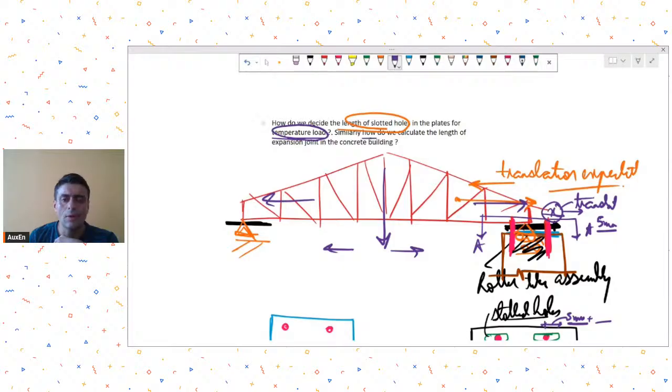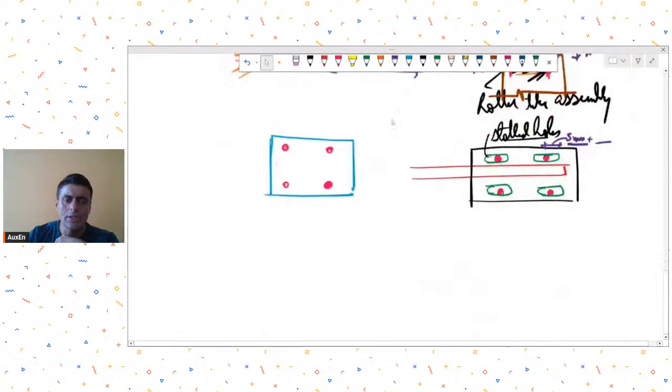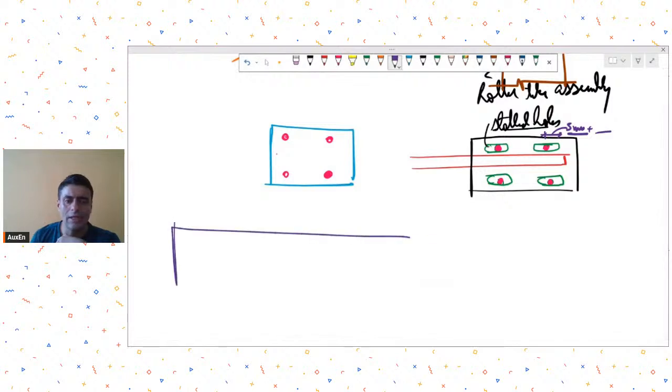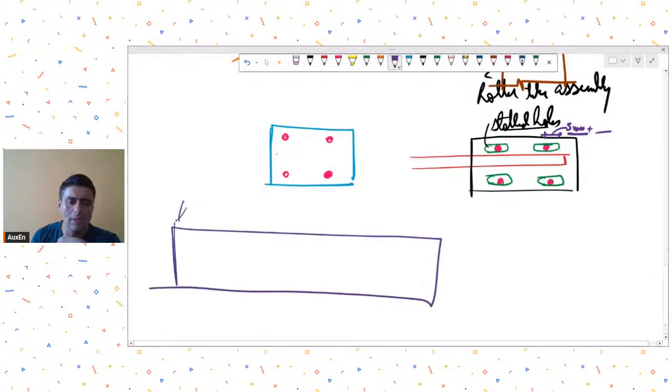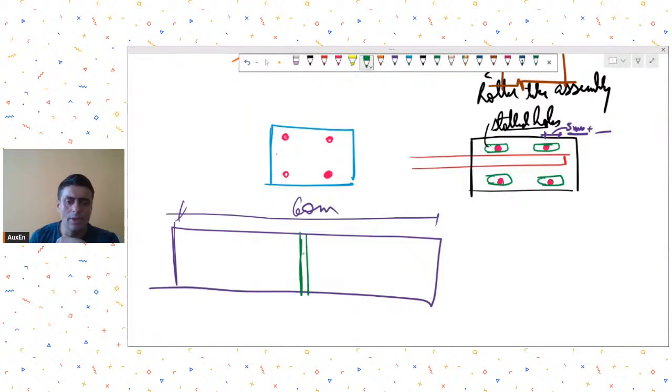The second query is how to calculate the length of expansion joint. For an expansion joint, you don't calculate the length, you calculate the width. Okay, so suppose you had a large, long structure, and this is the plan view I am showing. Suppose it was 60 meters. At 30 meters, if you want to provide an expansion joint, this becomes your portion 1 and this becomes your portion 2.